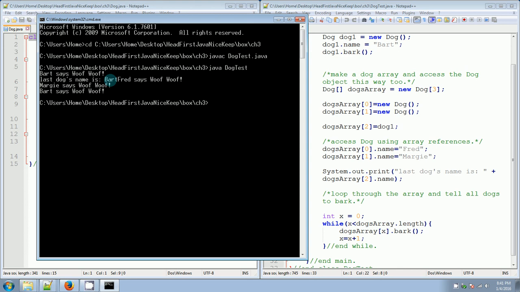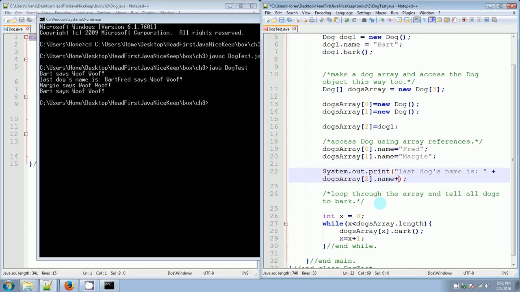Last dog's name is Bart. Last dog's name is plus dogArray2.name. Let me concatenate a \n for a new line. And then let me see if Fred says woof woof will go down instead of these two things being on the same line. So I have to save my files in Notepad++.